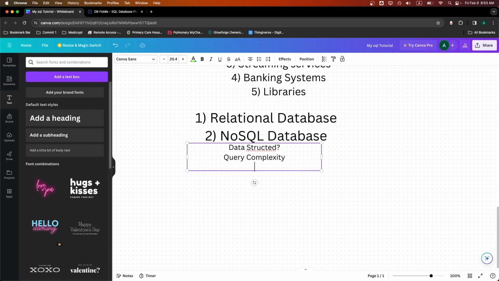Then another thing to ask yourself is scalability: do you anticipate significant data growth or not? These are the key factors to think about in deciding whether you're going with a relational database or a NoSQL database.